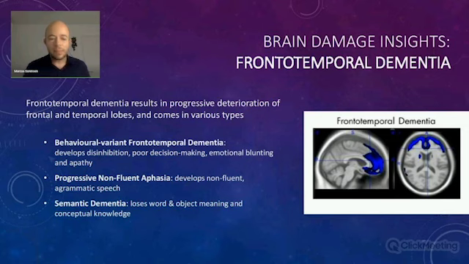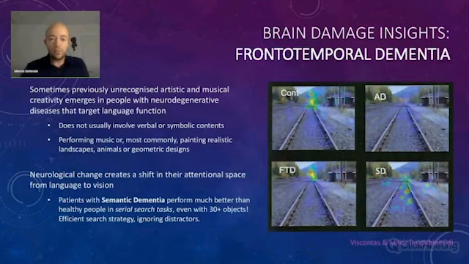Then there's also semantic dementia. Now, this is where people lose what the word means. They might see an object and no longer understand what that object is used for. So there's now a problem about actually understanding objects, concepts, and words. So you can imagine that each of those three types of frontotemporal dementia have different effects on patients. So we're going to look a little bit more in detail about how they interact differently with the world around them.